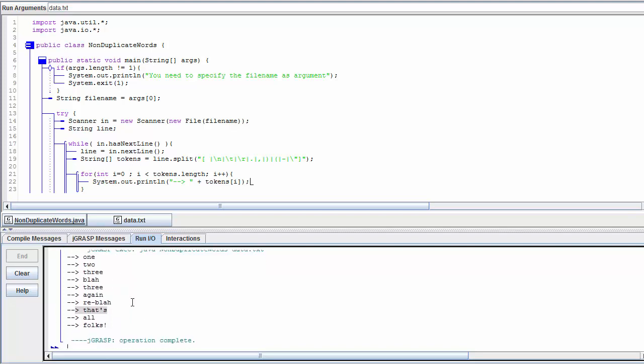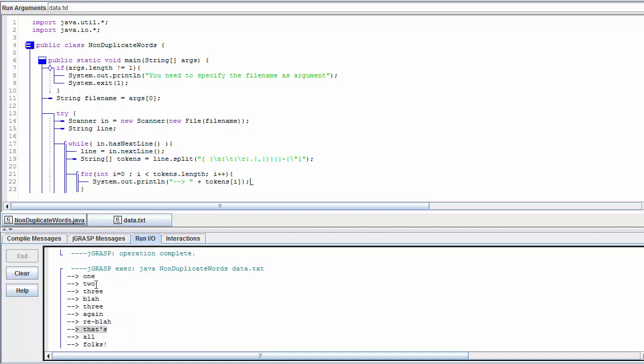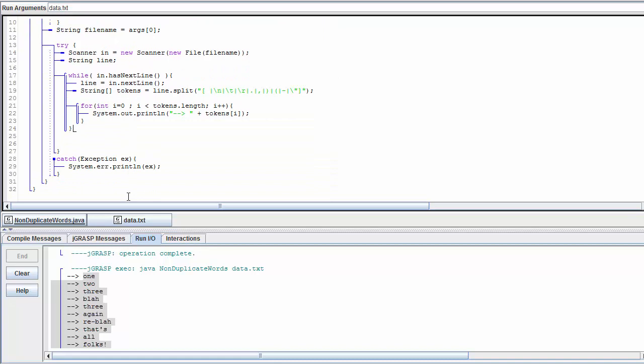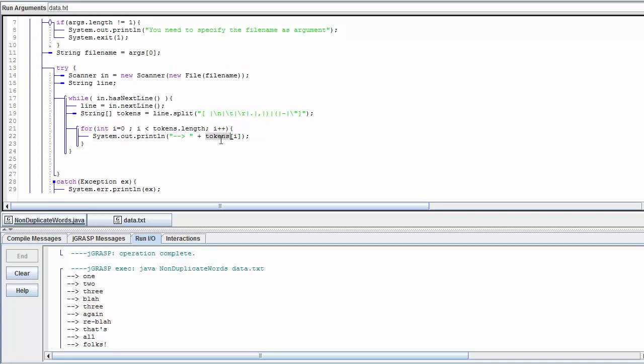So all right, we have a little bit more evolved example here, and you can see also, of course, nothing is alphabetical. This is the order of occurrence of the word in the file. So we still have quite a little bit of work to do, but we are going to take it one little step at a time. So we are capable of splitting the lines into tokens. Now, all we need to do really is store those tokens here, tokens index I.